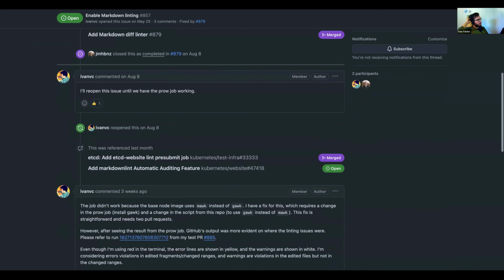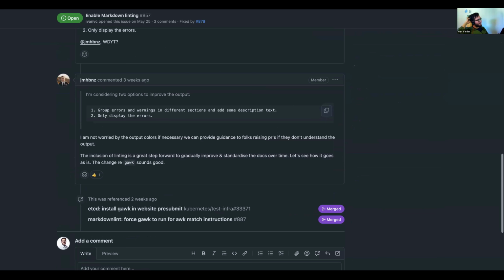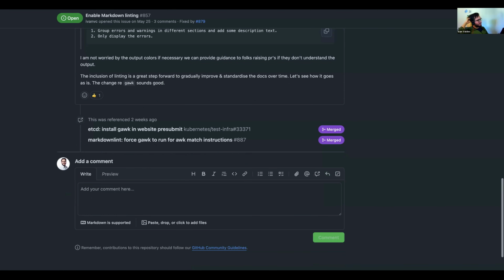So I saw that you actually merged a pull request this week that had failures in the linting. So the question will be, should we change the configuration? We need to maybe adapt our markdown linting configuration, because right now the only rule that it's ignoring is the 80 character limit.